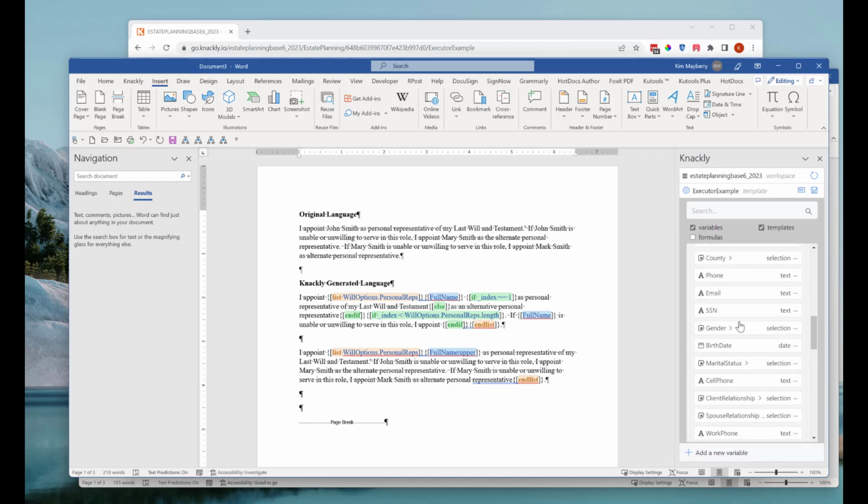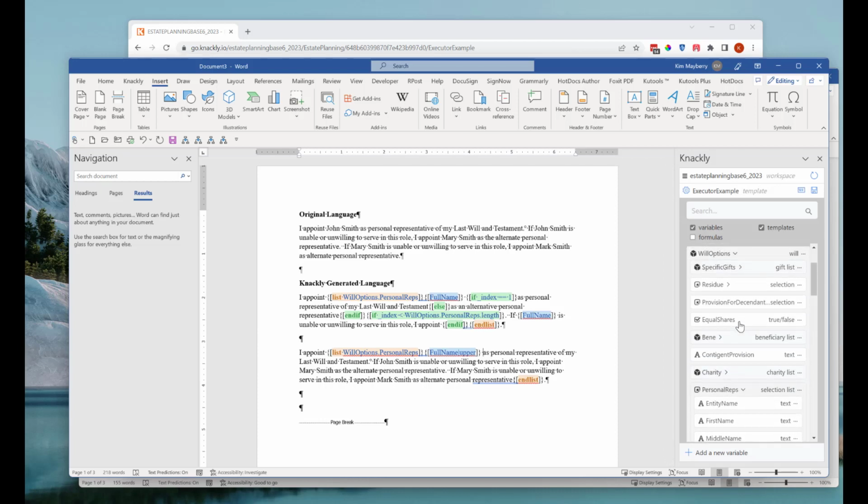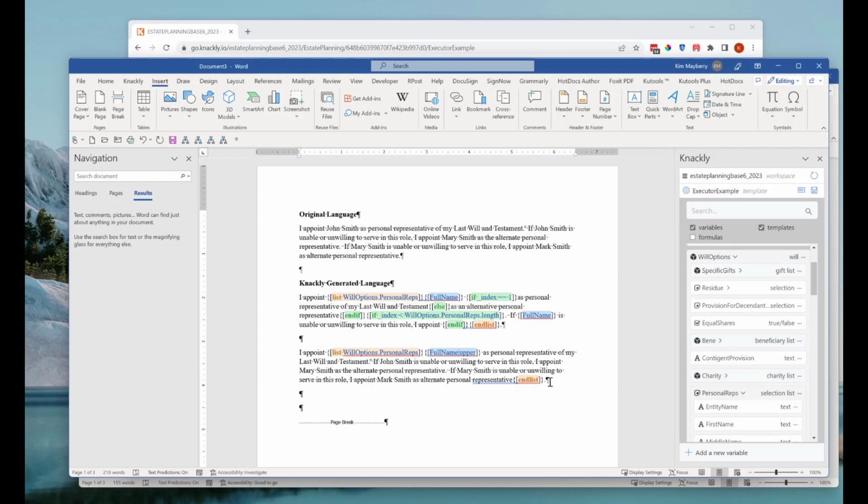So in this case, just scroll up. In this case, I'm actually just going to type it. It'll be faster.